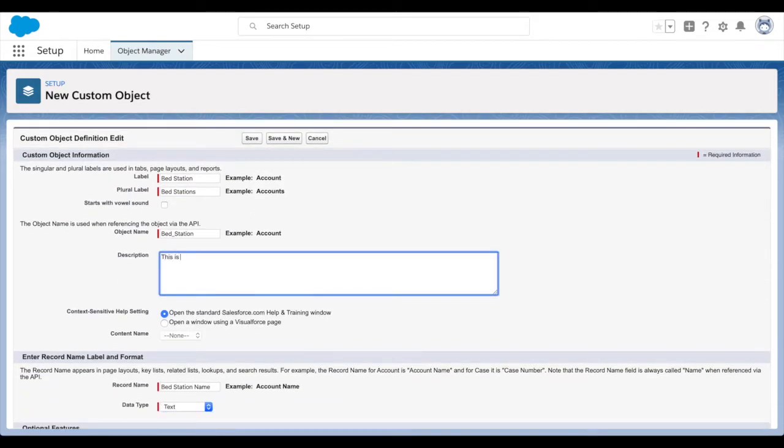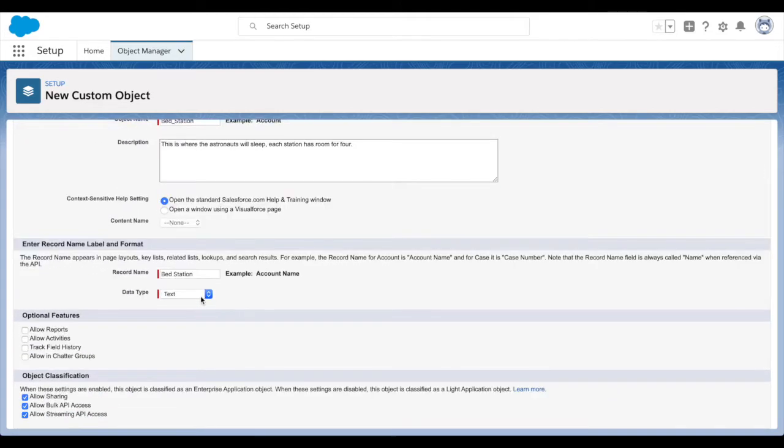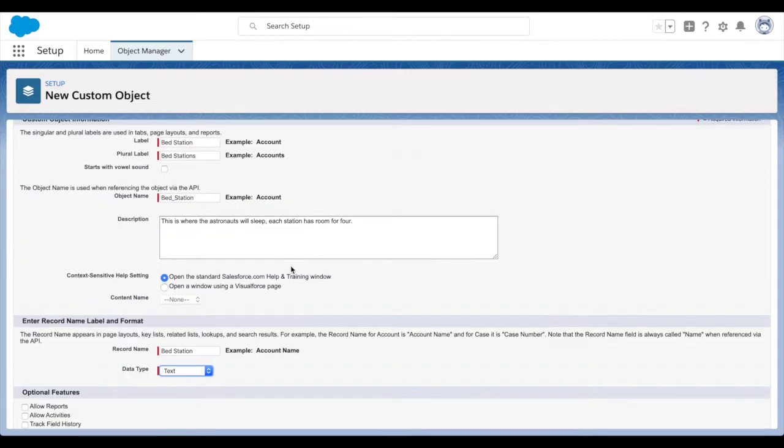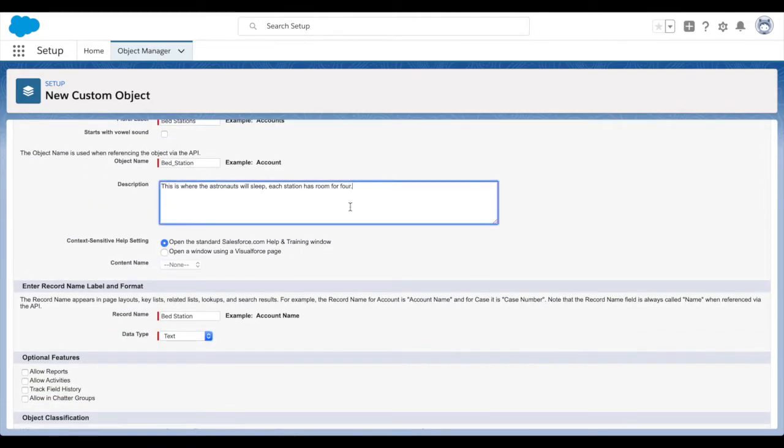I'll say this is where the astronauts will sleep. Each station has room for 4. Okay, so this is going to be a text record, and we'll have who has what bed.